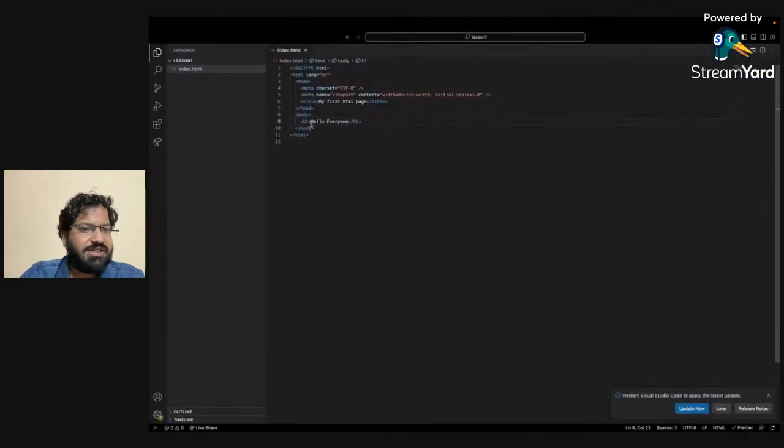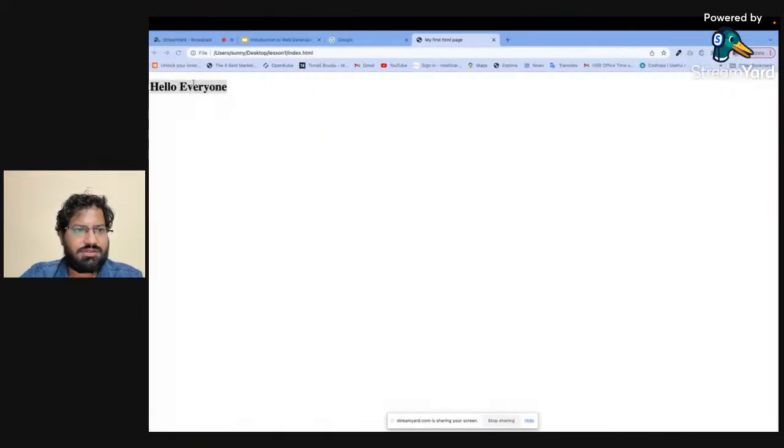This is a heading tag. There are different heading tags, h1, h2, h3, h4, and each has its own styling. For example, instead of h1, if we use h2 here, hello everyone is smaller.